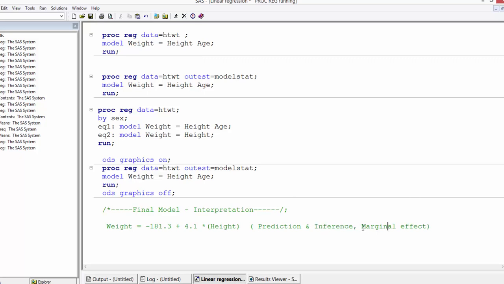Marginal effect, on the other hand, tries to explain that if there is a unit increase in the value of the independent variable, how much does that affect the dependent variable. So if I increase height by 1 unit, if height is 10, your weight will be something. If height is increased by some amount, what is going to be its impact on weight? Let's take an example and you will be able to understand.